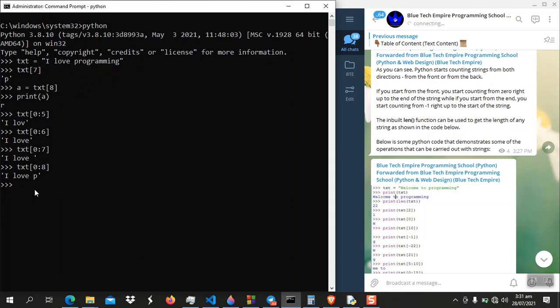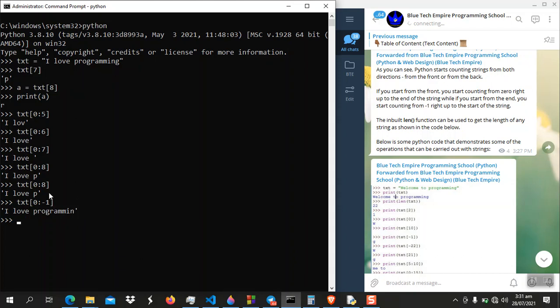So always know, each time you use the slice operator, the last index you specify, the character at that position is not included. You are telling Python you want to stop at that index. It means Python should return characters until it reaches that index, but it should not return the character at that index. So for example, if you want to extract from the start to the end of the string, you can use 0 to, we know the end of the string is -1. "I love programming", but take note of what happens.